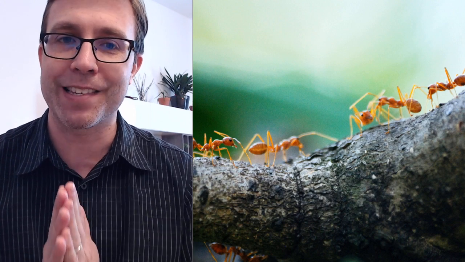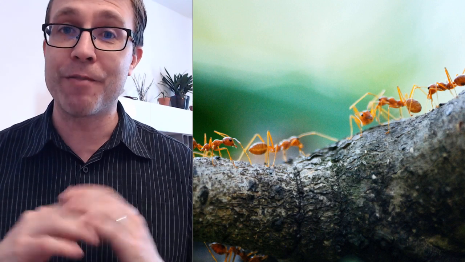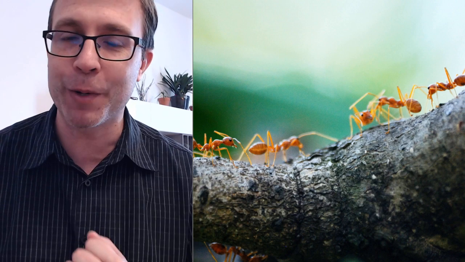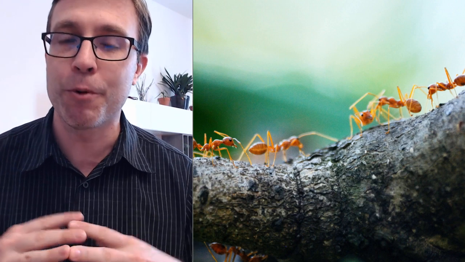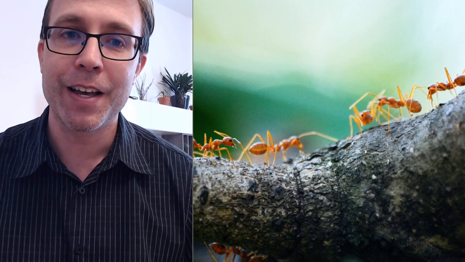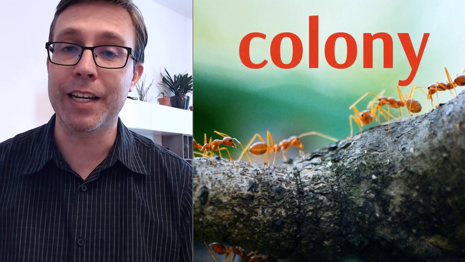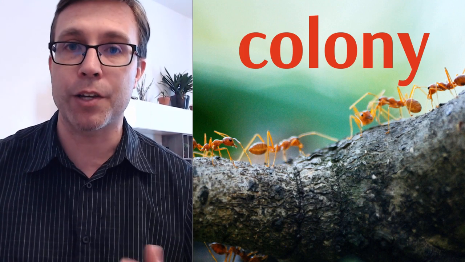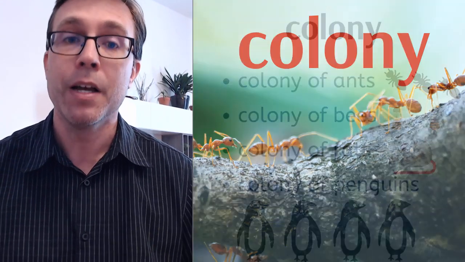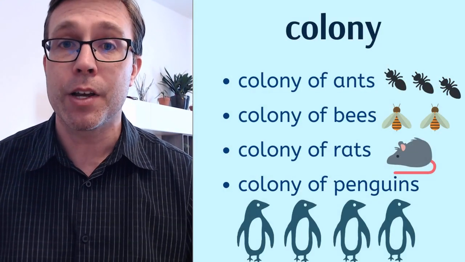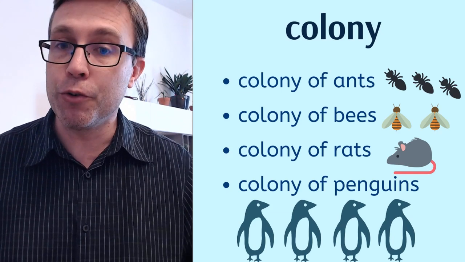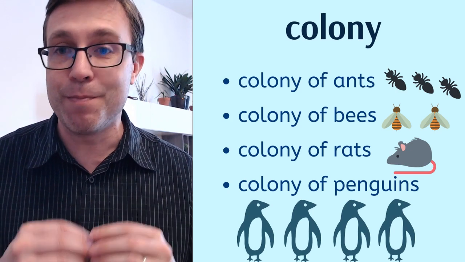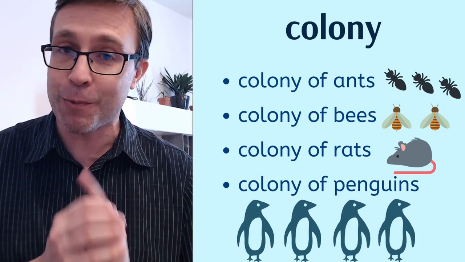Here we have some ants. I'm sure all of you have seen ants, especially as a group. I think many of them work really hard. And if you have a group of ants that live together, that is called a colony of ants. Now, one thing I will show you is the same with flock. You could have a flock of birds or a flock of sheep. Some of these collective nouns you can use to refer to more than one animal, and there may also be different collective nouns that can refer to one animal, which I will show you.